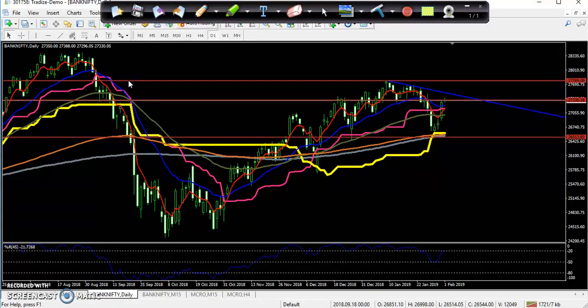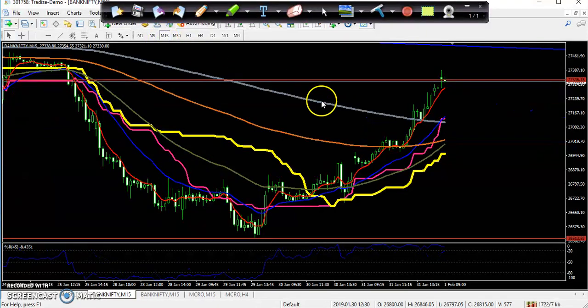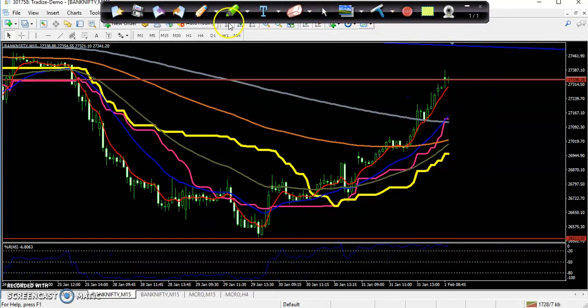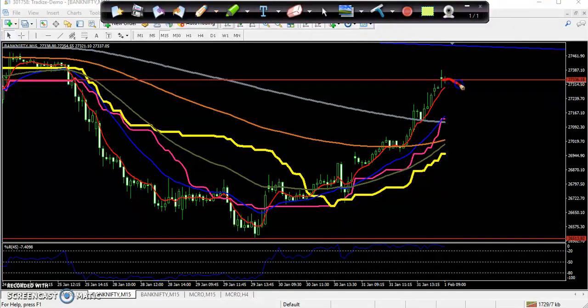Okay, so if you see the 15 minute chart in my trading system, I will buy the put option when they cross this pink color line. It is the Ichimoku 26 period. So when they cross this Ichimoku line, let me draw here, when the price breaks this Ichimoku line, and at that time the 5 moving average should cross the 20 moving average, and whichever candle breaks this level, I will start buying the put option below that candle, right? This is my entry point.